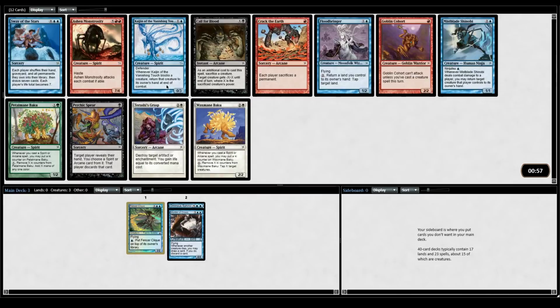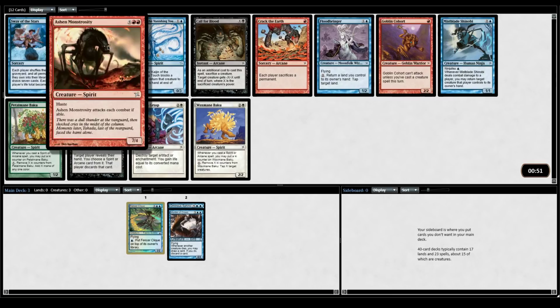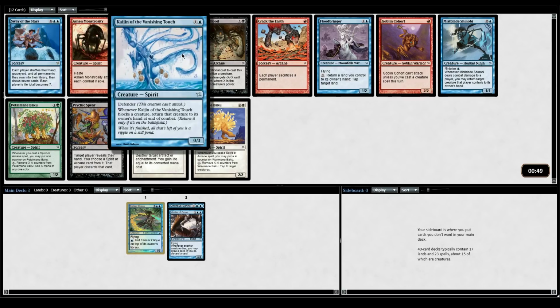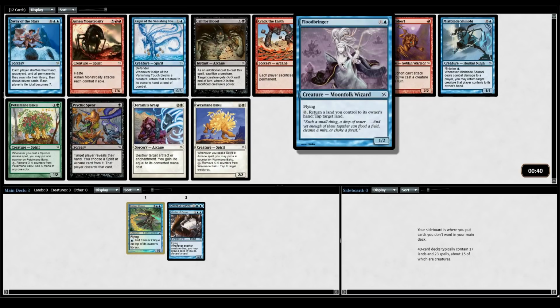Oh wow, there's some blue cards here, that's good. Each player shuffles their hand, graveyard, and discard. Yeah, I don't think I'm taking a 10 mana spell. 7/4 haste is pretty okay. A 0/3 defender that bounces the guys, I like that. Return a land you control to its owner's hand, tap target land.